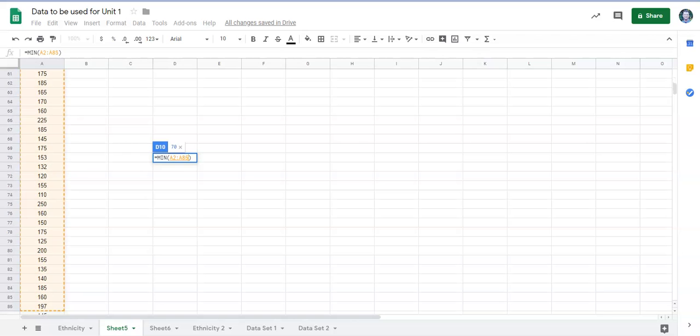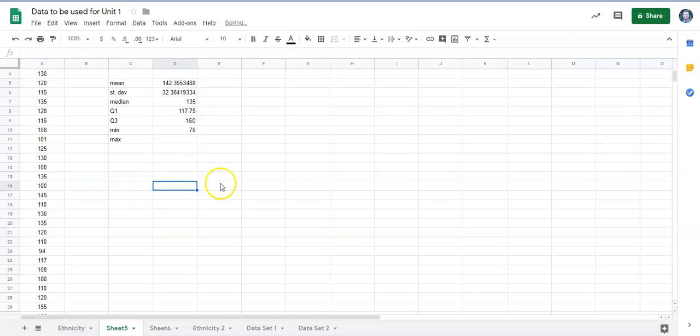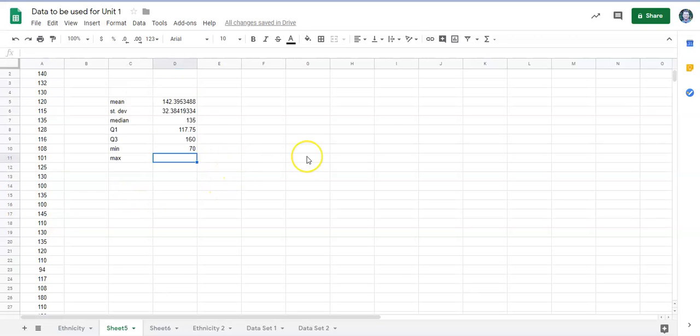Once you select all that data, that's kind of the longest part, just selecting your data. Hit enter, and it will report what the min is. And you can do the same thing for max. All right, pretty easy there. Pretty nice feature. All right, now next up, we might want to make a histogram of this data, right?